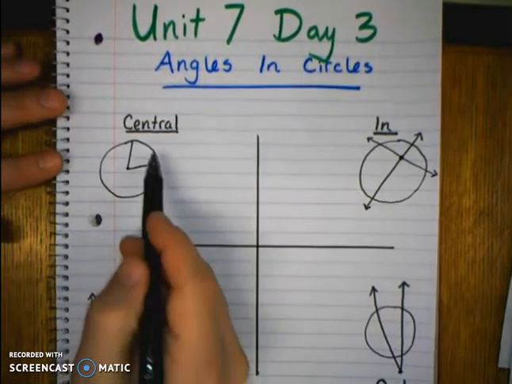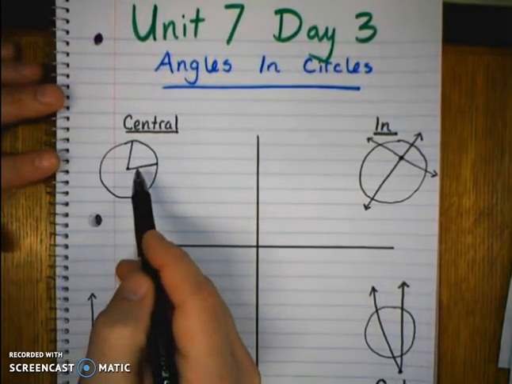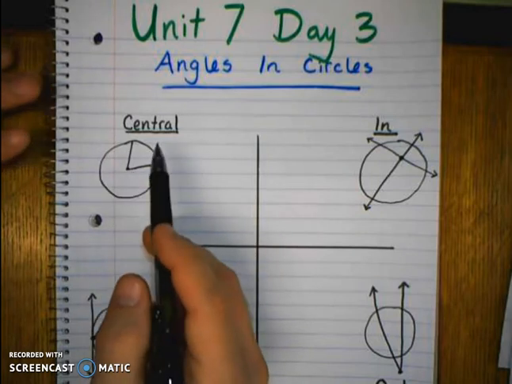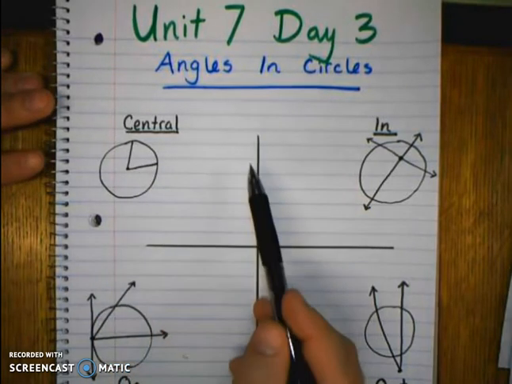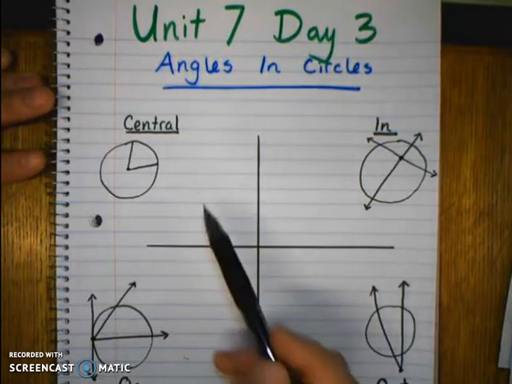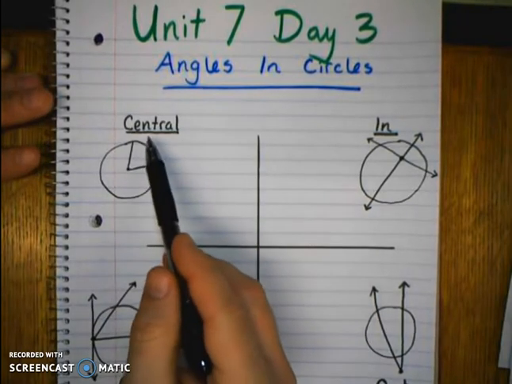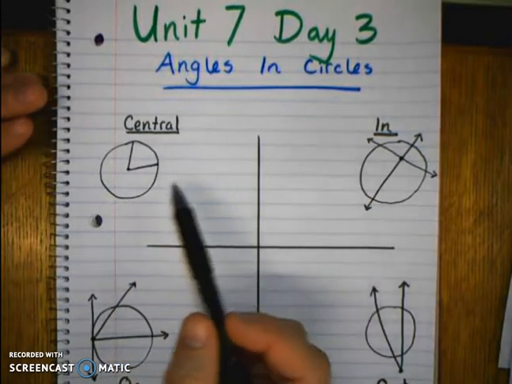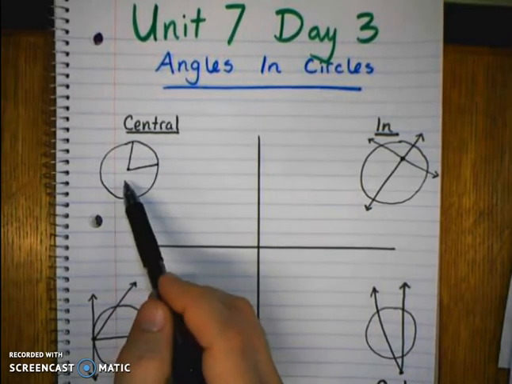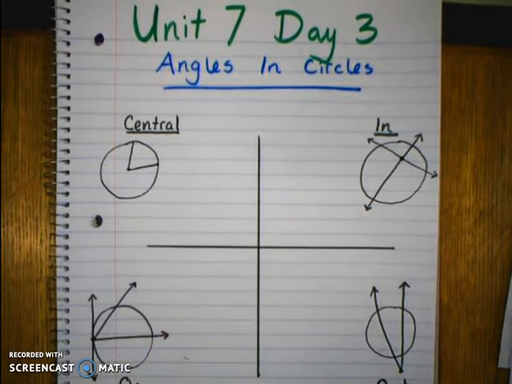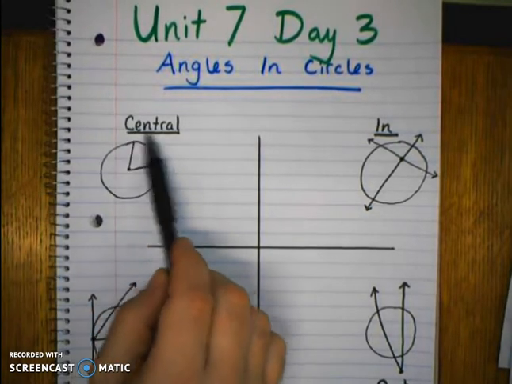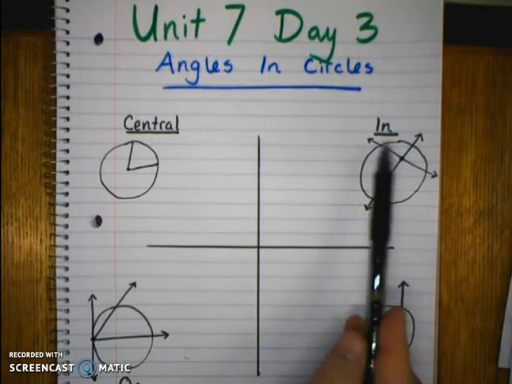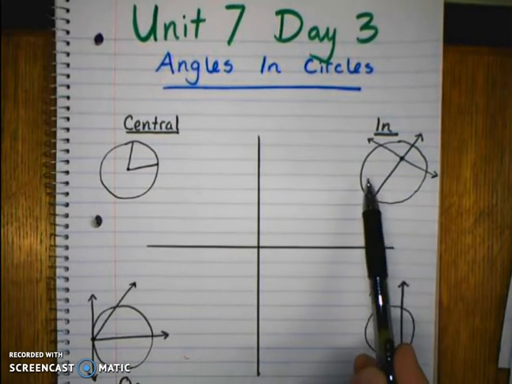And again, try and draw these circles to the best of your ability. I'm not going to grade you on accuracy, but we definitely don't want to make it look too sloppy so we can't understand what we're actually showing you. Okay, so these 4 sections, this first one is when we have a central angle. So these are all talking about angles in circles. So at any time, if you need to pause to copy any of this down, go ahead. This first one, label it as central. And then this one at the top right, label in. And that's whenever we have an angle inside the circle somewhere else.